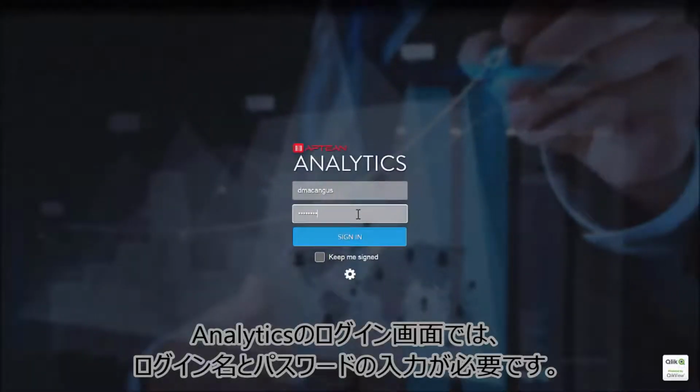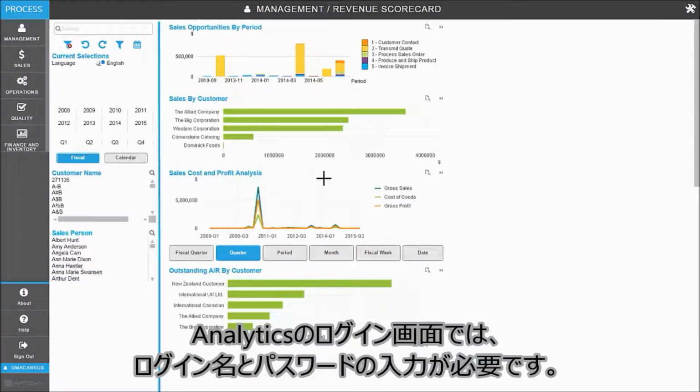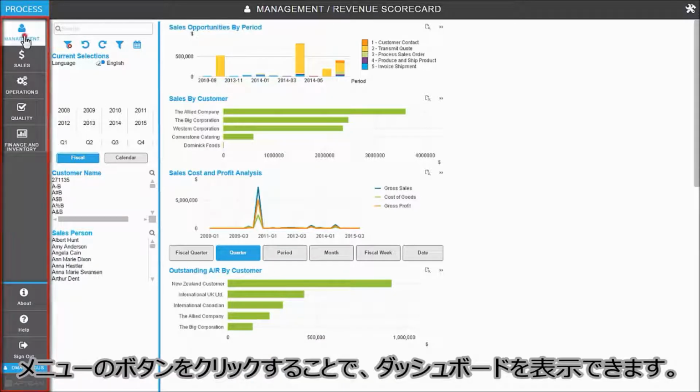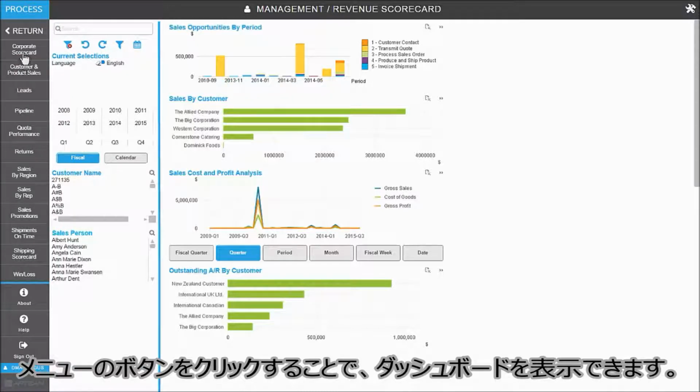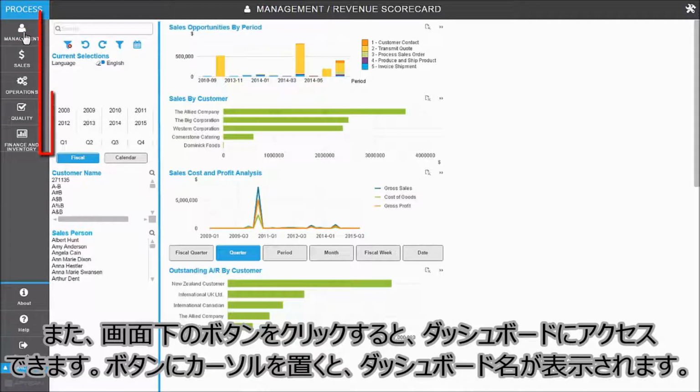You can use the video menu to navigate to whatever part of the recording you need to look at. In the Aptean Analytics login screen, we first need to enter our login name and password. On the left side of the screen, we have the navigation menu. Here we can click the button specific to the dashboards that we want to view. A vertical bar on the button indicates that this is a top-level item, and when we click it, we'll see a number of other dashboards.